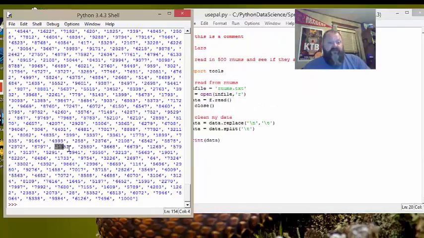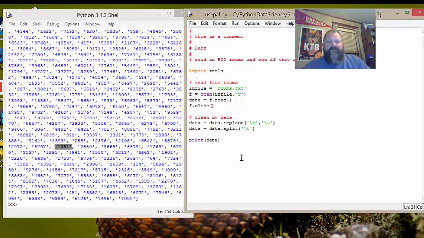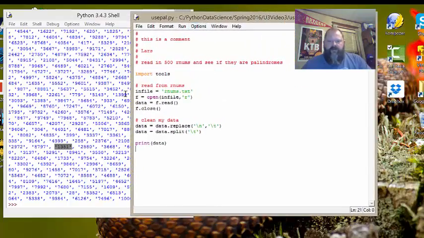Now you'll notice they're strings. When you use a split, you're busting up a big string and making a whole bunch of little strings that get put into a list. So we're actually in pretty good shape, though, because our isPal function takes a string. And that's what we have. So we're not in bad shape as far as that's concerned. So we're almost there.